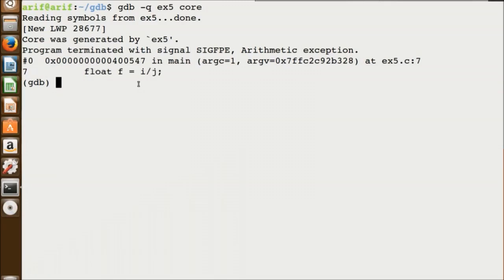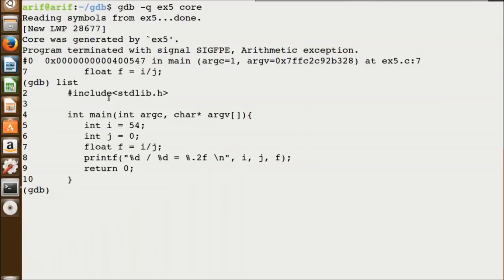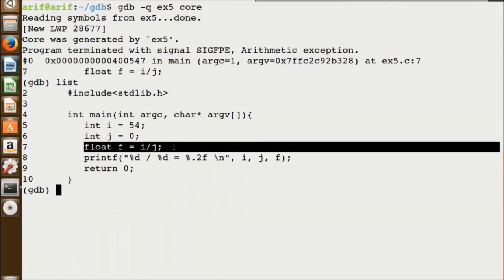And now you have come to know that inside your code, which I assume is of thousands of lines, this is the line which we need to correct. So you see the power of GDB, how we can use these core dump files for the postmortem of our dead processes, the processes which have died due to receipt of certain signals.